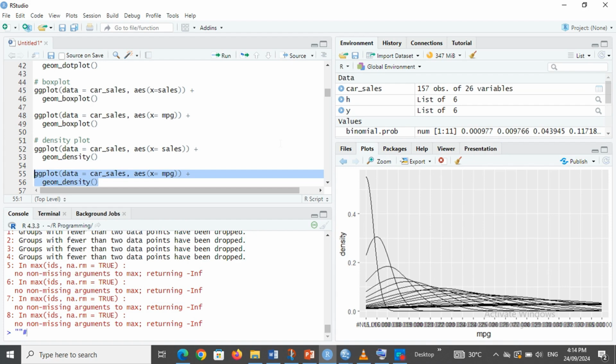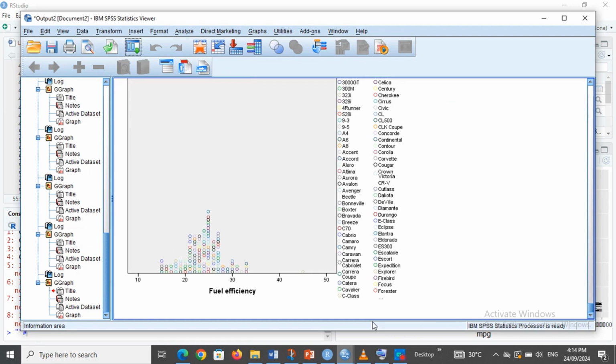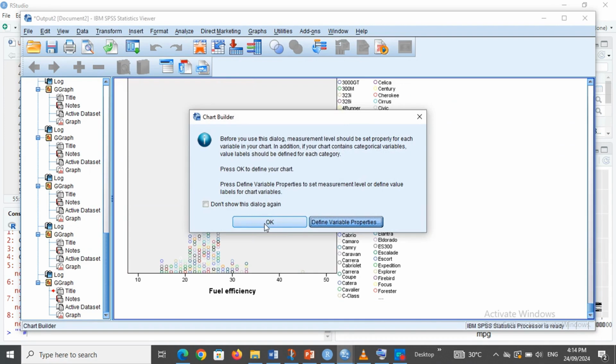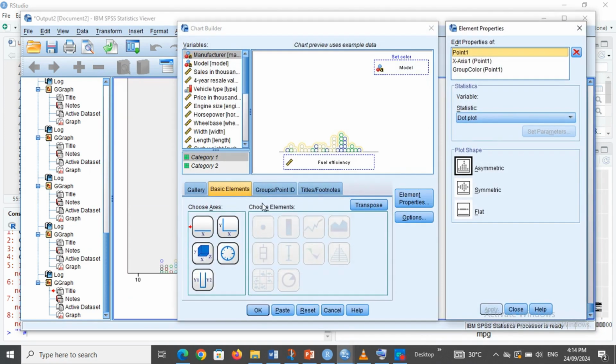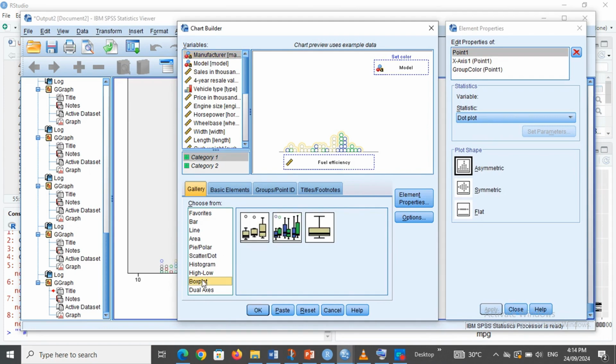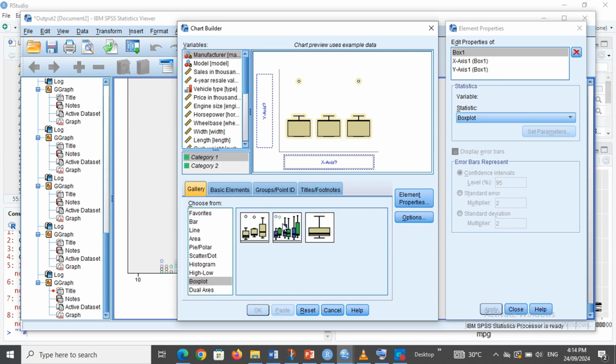Now let's quickly go to SPSS. Let's recall that. Okay, let's go to the gallery and let's use the box plots. Using the box plot, we have different types of box plots here. So let's just put a simple box plot and let's come to the chart elements.